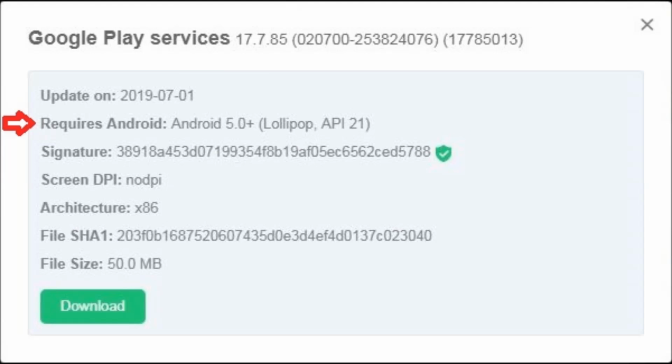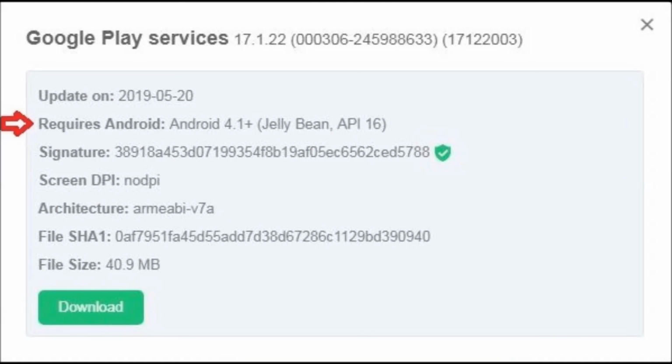If Requires Android 5 or greater is shown, that version is not going to work on your box. Only download updates like this one, dated 2.19.05.20, that say they work on Android 4.1 Jelly Bean or Android 4.4.2 KitKat. One of those 4.1 to 4.4.2 releases is going to work miracles on your MXQ. I can't say exactly which release is going to work best because the builds vary so much. You have to try them all.